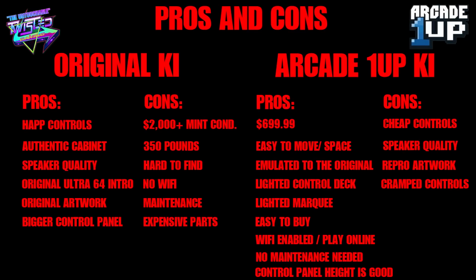Maintenance, very expensive to keep an original arcade machine running. Even though when I bought the machine, it was running great and stuff, and I had to change out a flyback on a monitor. That was $180, okay? Anything can break. And the boards are expensive too. They go for about $600 and up. So expensive parts.